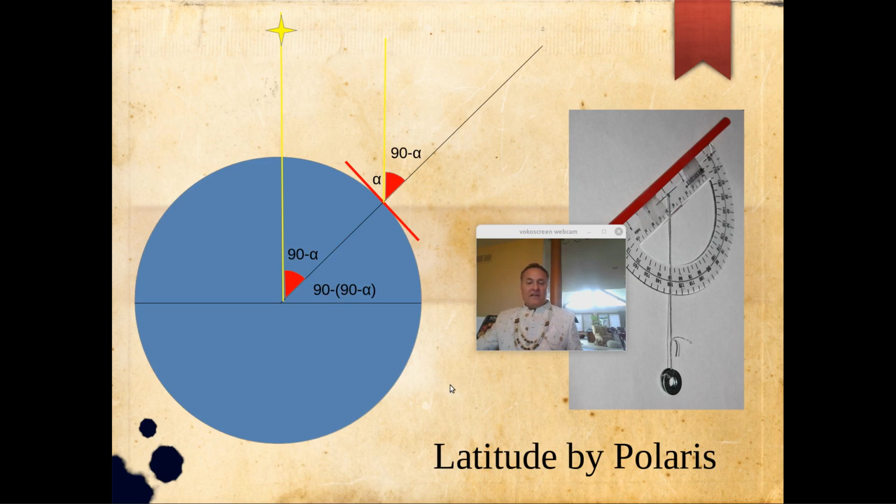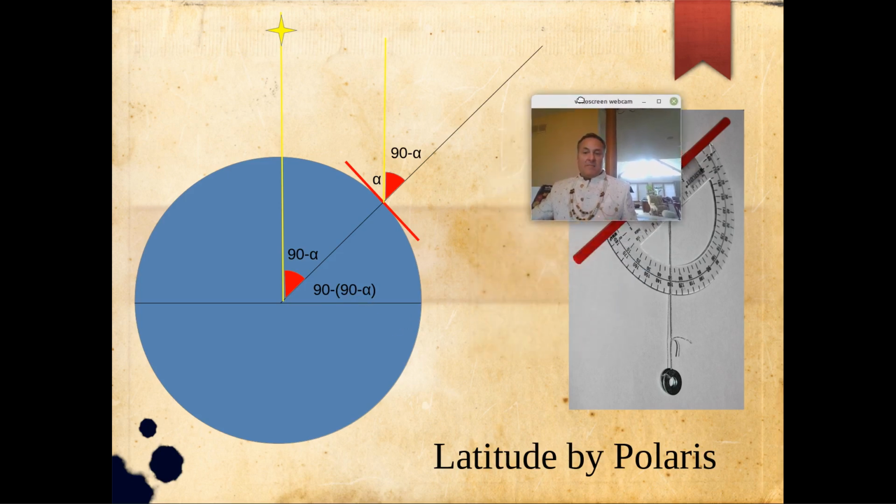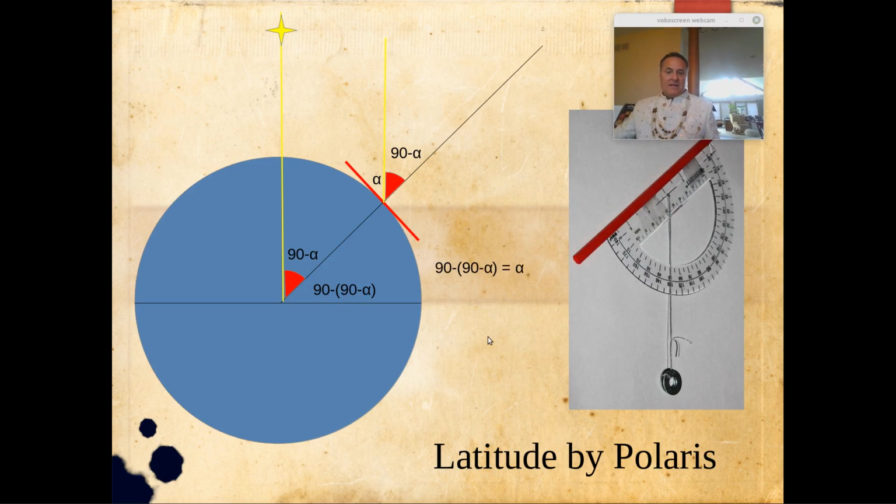And so 90 minus alpha, when the negative sign is distributed through, becomes alpha. So the original, after all this geometry, the original sight we took on the North Star turns out to be our latitude. That is, in fact, this distance from here to here, and that is how latitude is defined. It is the angular separation between your position on the surface of the Earth, here, and the equator. It's this angular separation between you and the equator. And so we've discovered this to simply be alpha.